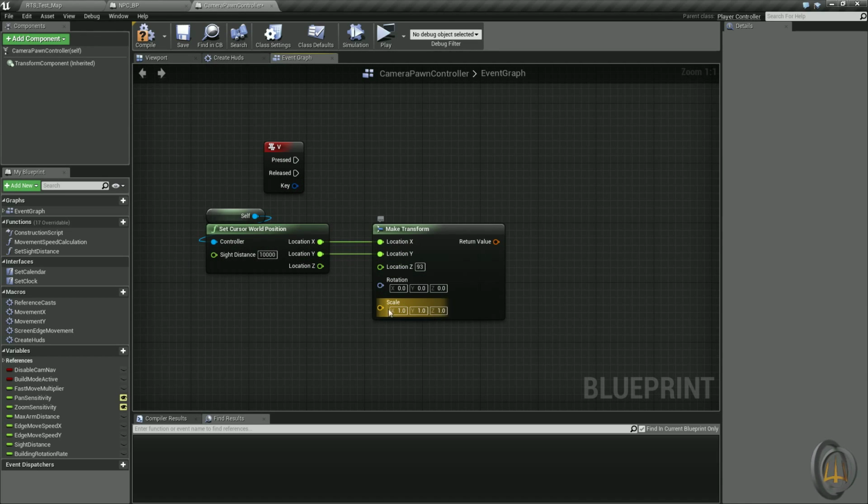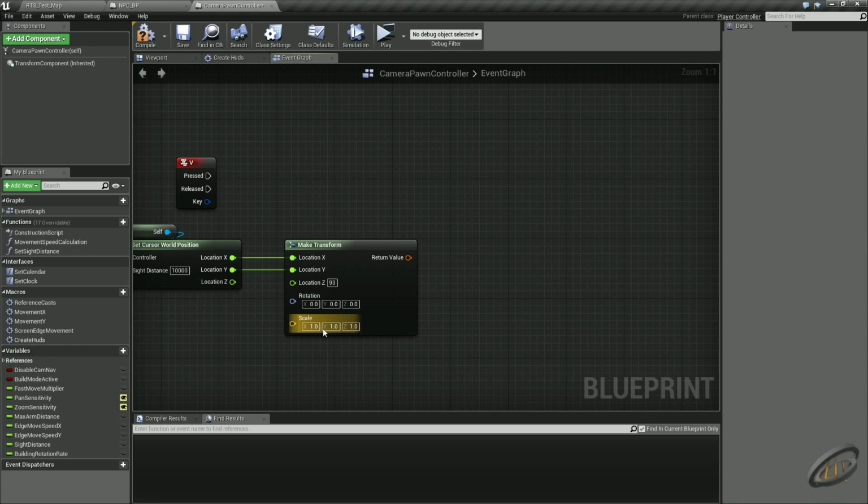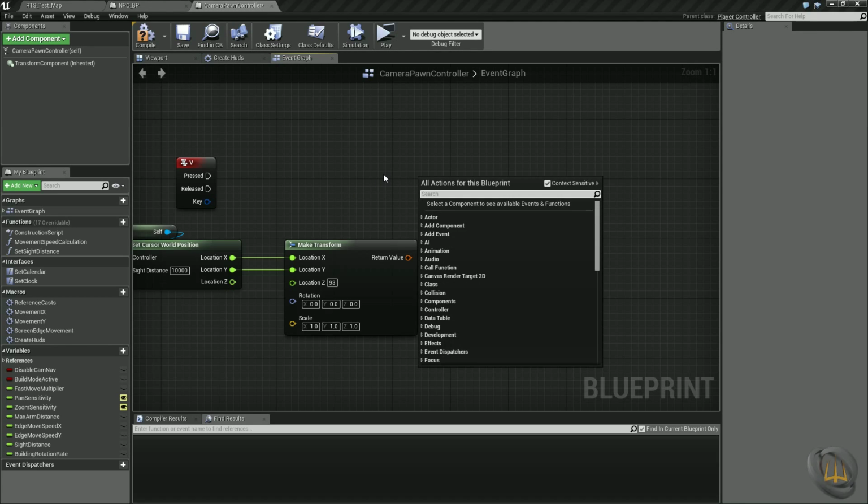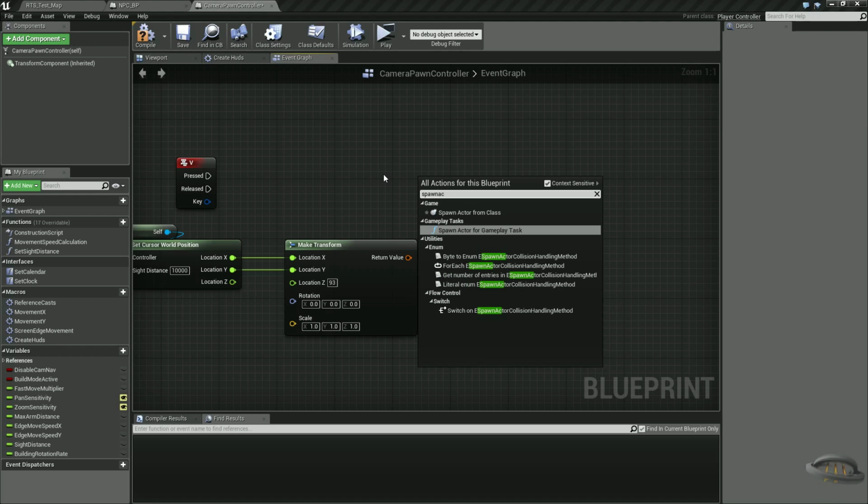Now, we're going to change some settings in here. Right now, we're going to leave this at 1, but like I said, my world is going to be quarter scale, and I might have to reconsider that. I may not make it quarter scale, but right now everything I have is quarter scale. So eventually, I'm going to make this 0.25, 0.25, 0.25, so that he's miniature size. But right now we'll just leave him as 1. So go ahead and spawn actor from class.